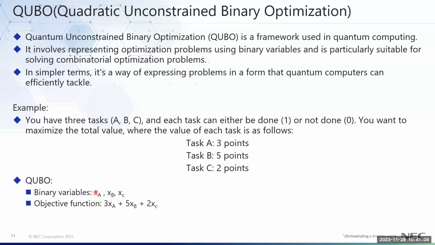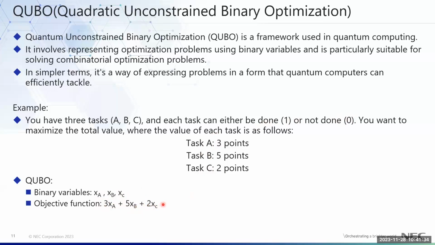So we introduce 3 binary variables, xa, xb, and xc, where each of these can be either 0 or 1. And the objective function just becomes an equation where you take 3 times xa plus 5 times xb plus 2 times xc. Now you can see if all 3 tasks were done, this would be 1, 1, and 1, and you would find the largest number, which would be 3 plus 5 plus 2, that's 10.